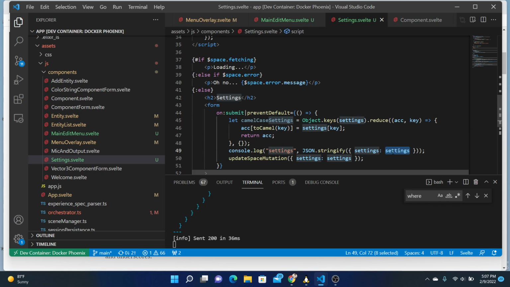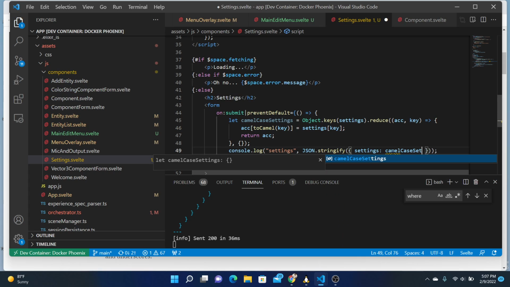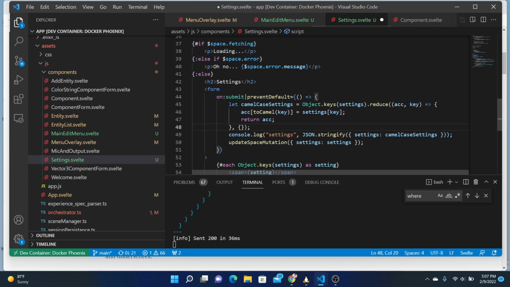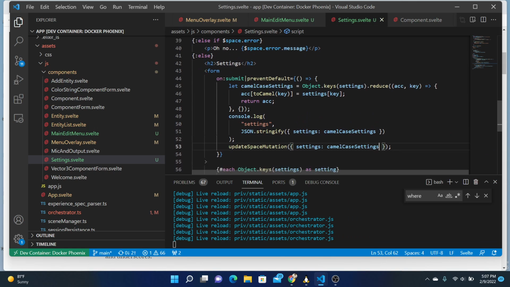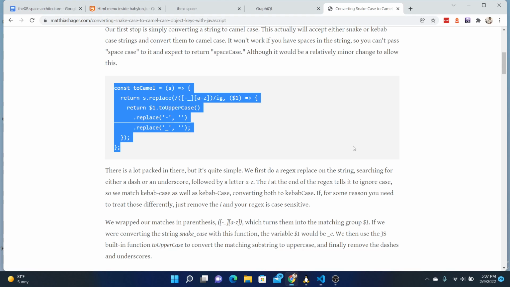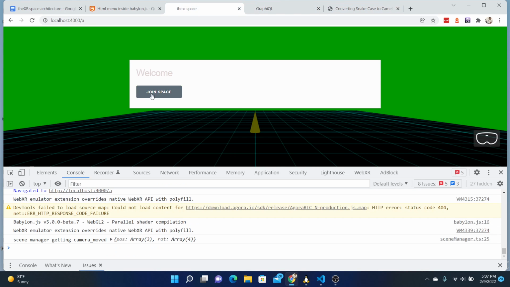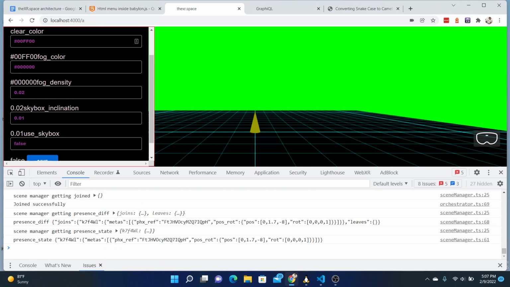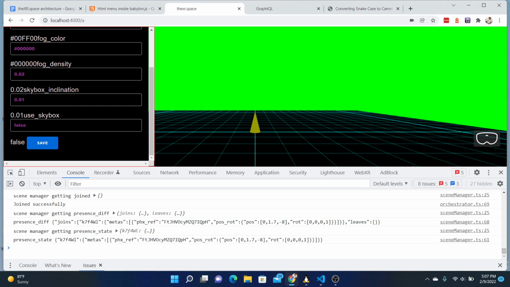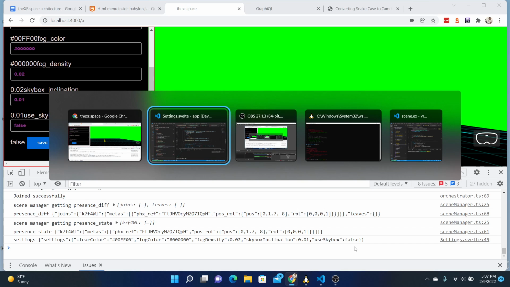And then pass in camelCaseSettings. Color. Okay.